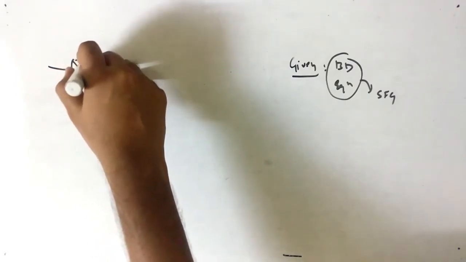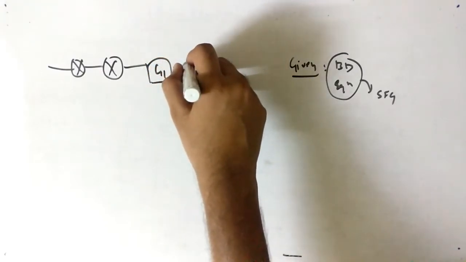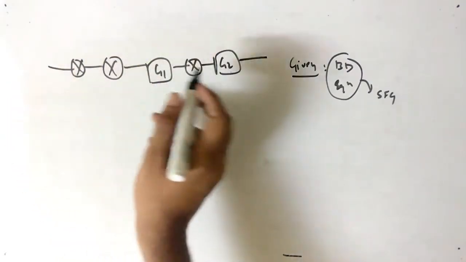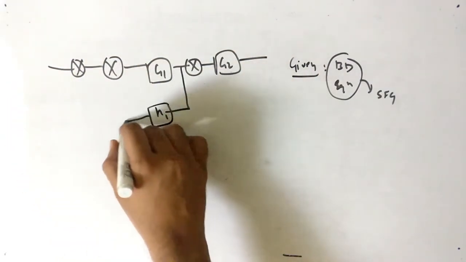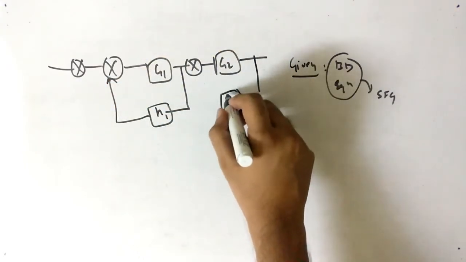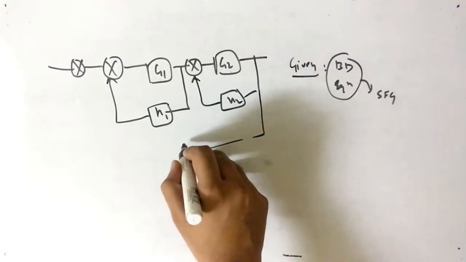Suppose I have this as the block diagram. I have these two signs, then I have gain here, then I have again this, then I have this gain 2. This is output, so input, output. Then I have these feedbacks. The feedbacks are H1 I have here, then I have one more feedback here, that is the H2. So this is the feedback, and the last feedback I have is this H3.